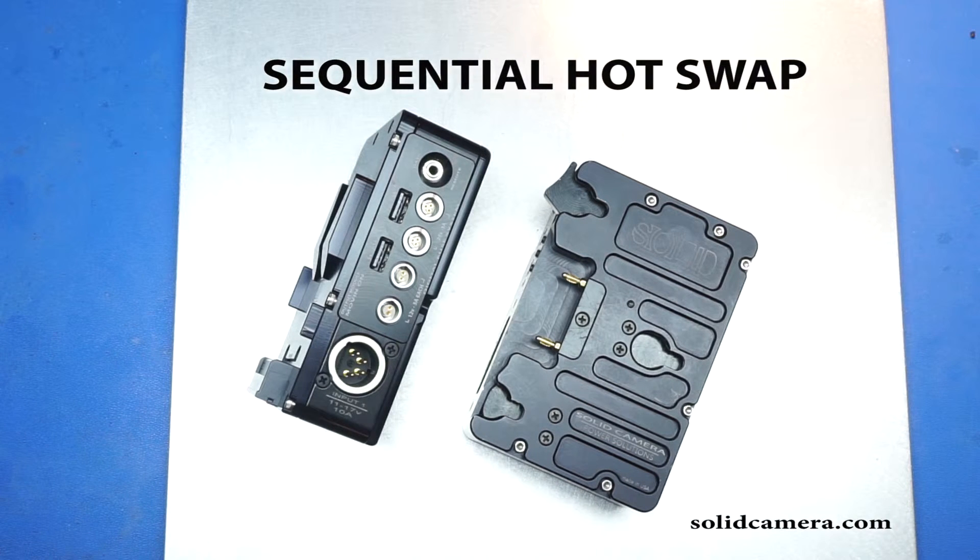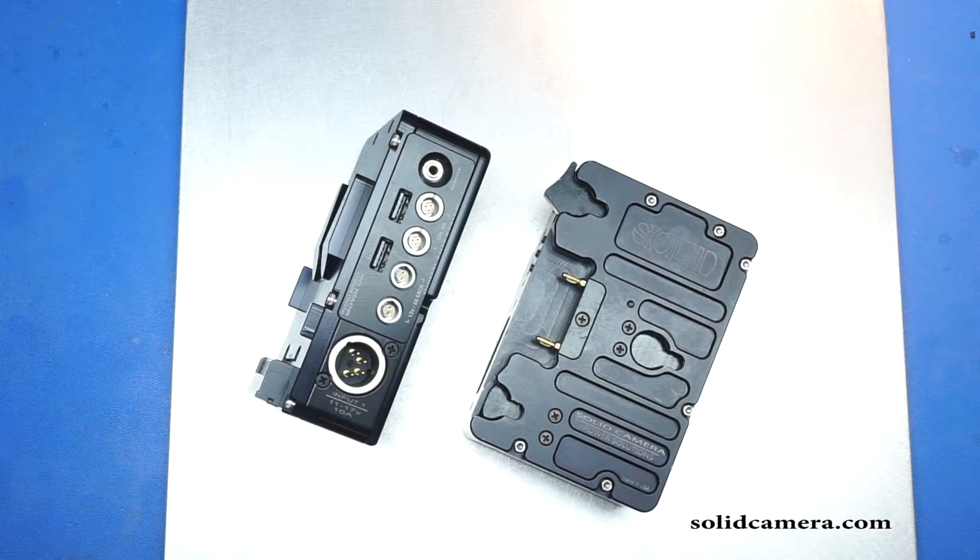The Scatterbox does not have any batteries internal. The reason it doesn't have any batteries internally is because we don't want you to have to carry that weight and complexity all the time even when you don't need it. So the way we implemented Hot Swap is unique in two ways: first you control the power sources, and second it's sequential. It's a switching system so it never shares the two inputs that are used for the Hot Swap.